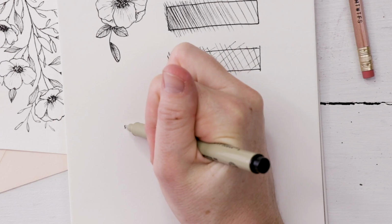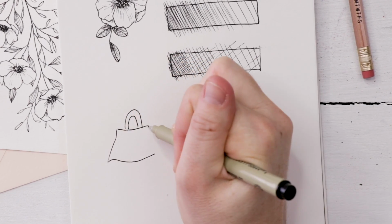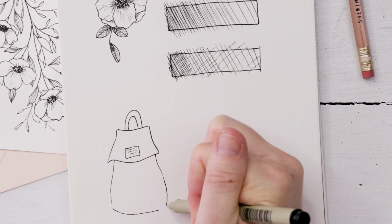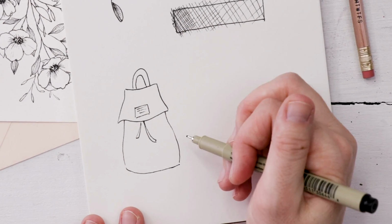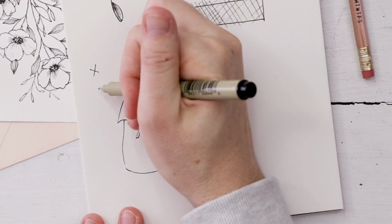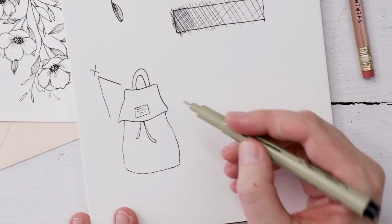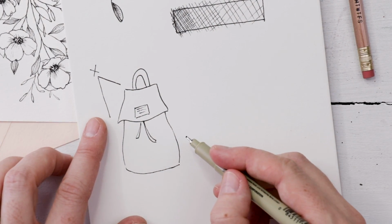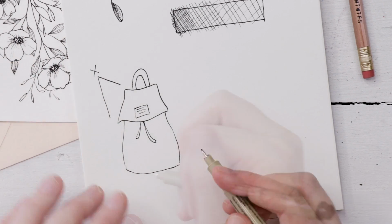Let's do a simple example doodle. I'm going to draw a little backpack purse. Very simple. We'll give it a flap and a little handle, maybe some tassels. And then I want to think about where my light source is. Now you as the artist choose. I'm going to put my light source in the upper left. That means it's light over here and it'll be darker on the bottom right. So light on the top left, darker on the bottom right.